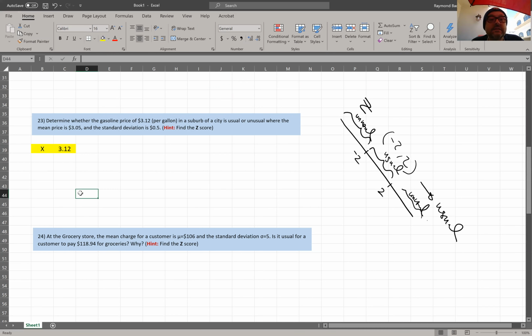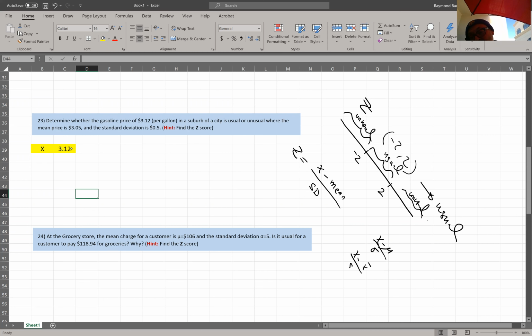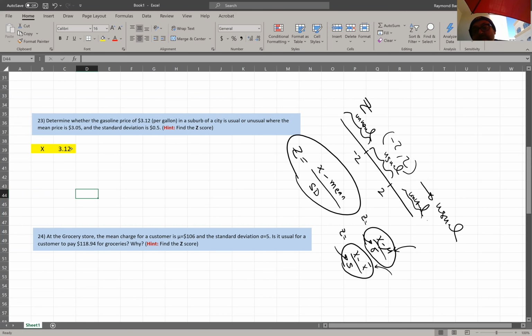All right, so let's see. Obviously, if I want to find a z-score for some value, I have to be given the mean and the standard deviation, because the z-score by definition is x minus the mean divided by the standard deviation. I didn't want to write mu or x bar because it doesn't really matter whether it's a population or a sample, the formula to find the z-score is the same. It doesn't matter if you have the population mean or the sample mean, or the population standard deviation or the sample standard deviation. Either way, you get the same z-score. So for z, it doesn't make a difference.